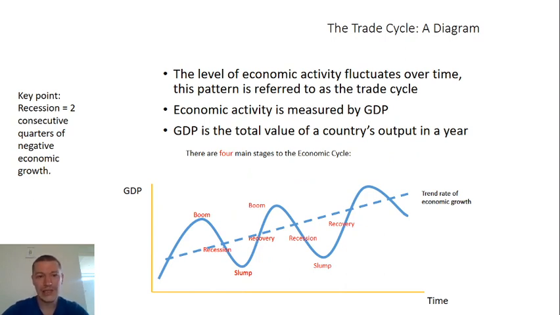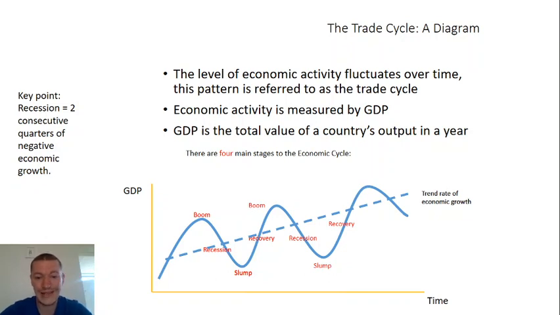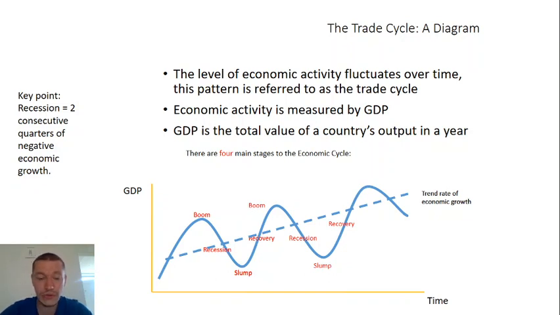So really the economy is this whole trade cycle thing. The trade cycle, by definition, is the level of economic activity changing over time. We measure it via GDP — gross domestic product — which is the total value of a country's output in a year. Take a look at that diagram at the bottom. On the x-axis you have time. On the y-axis you have GDP. What you've got is that diagonal dashed line — that's the trend rate of economic growth, and that's what the government of any country wants to see. They want growth to be slow and steady. They don't want massive levels of growth because things become unaffordable, and they don't want that line going down because that means the economy is shrinking. So slow and steady growth, GDP up over a long period of time.